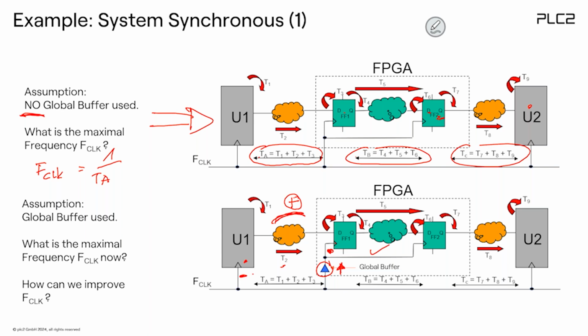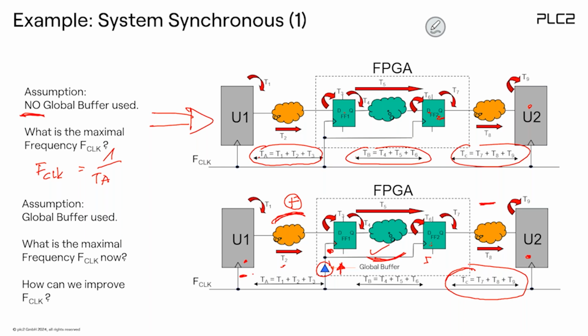I have more time available here because the clock arrives later. This clock buffer is neutral for this path. But you see the problem here, because this clock arrives later than this clock, which captures the data. I'm missing the delay time. So this means the specification in this case would be the problem, that my delay through the buffer will actually decrease the maximum frequency I can achieve from an FPGA. Now that's a standard problem we have known for 20 years.